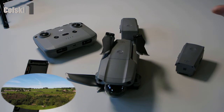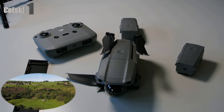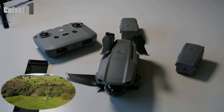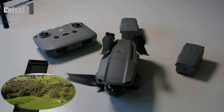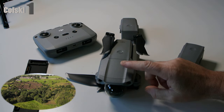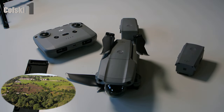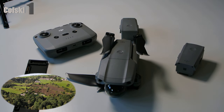So I bought this with the intention of, yeah, it'll be alright. It actually cost 900-something quid. I bought the Fly More package because this is all I was keeping. I've still kept the Mini, but I only wanted one camera drone because I'm very much FPV only now, and I just wanted this so that if I wanted to get some good footage, I could. So when I bought it, my expectations were a little bit lower than a lot of other people's out there. I'd watched some YouTube videos, but not many, not like I normally would have done.